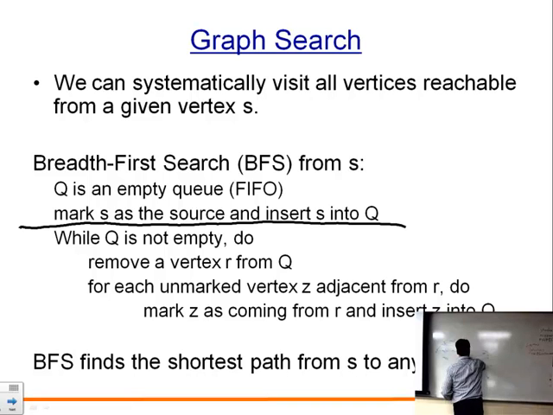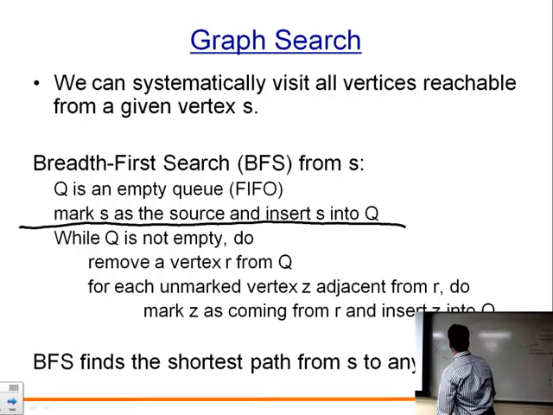So the Q is going to look like this. I run it on this. Here's Q. It starts out with S. Then you remove S, and then you add, say, T, U, and V. Okay.